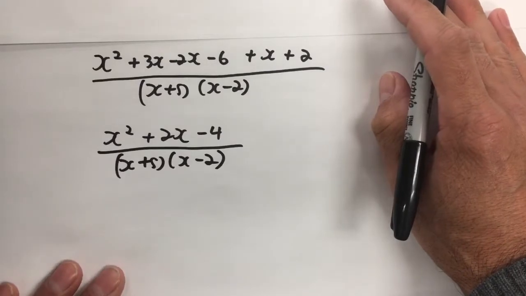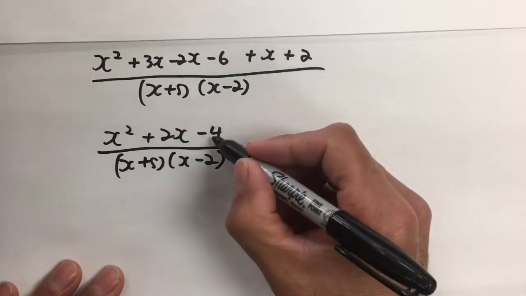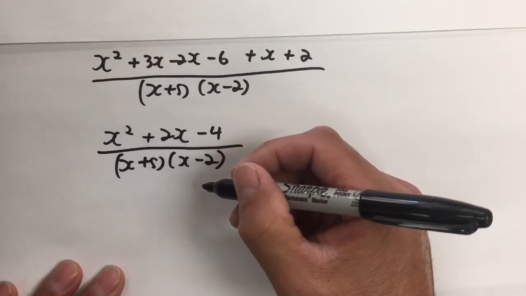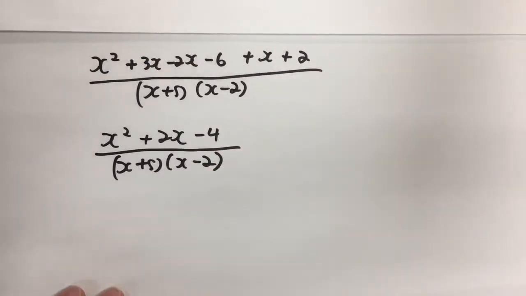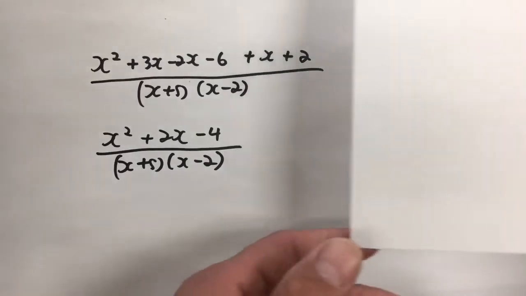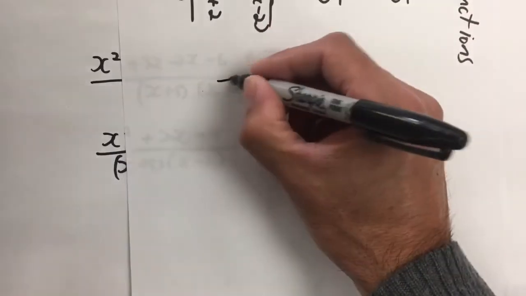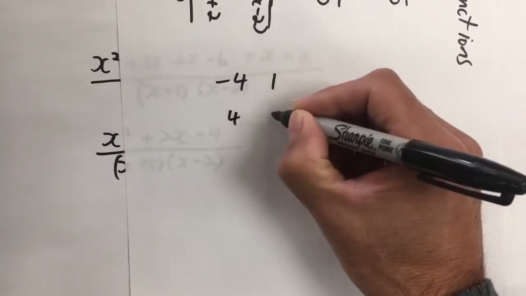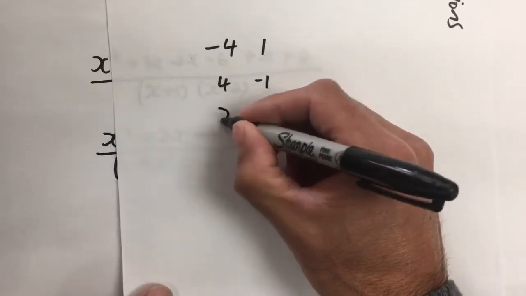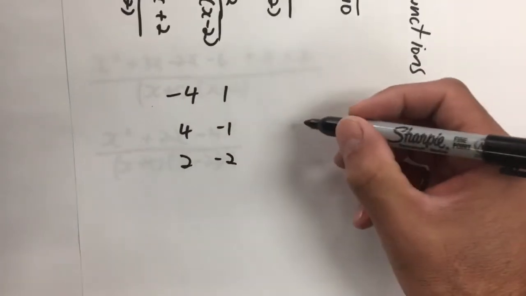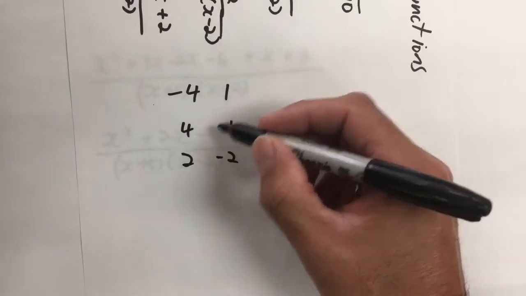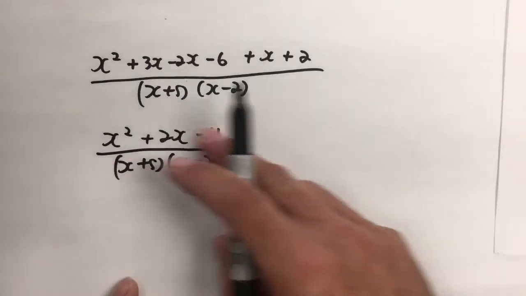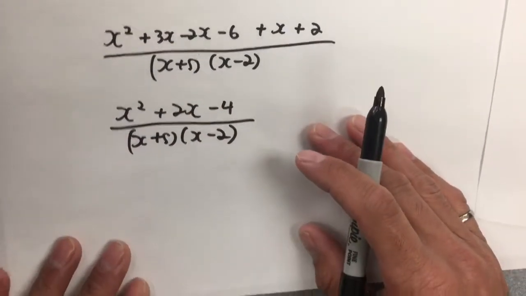Now in order to factor this, we'd have to find two numbers whose product is negative 4 and who add up to positive 2. Now, I think no such numbers exist. If we look at all integral factors of -4, we've got -4 and 1, +4, -1, 2 and -2. And no combination of adding these will give you a +2. So our numerator is not factorable.